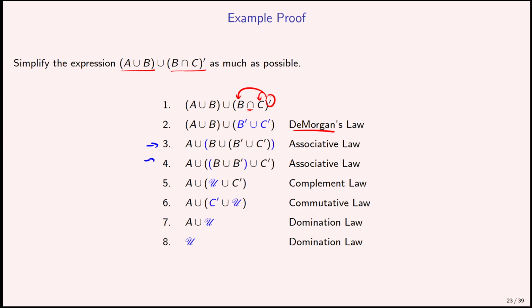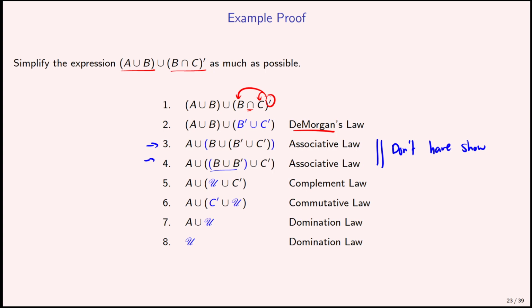So instead of A union B in brackets, then B complement union C complement in brackets, I take the leftmost side and bring it so that B union B complement union C complement is a unit of 3. Then I take those inside brackets and move them around, B union B complement. Now, you don't have to show this step. Because all the operators are the same, they're all unions, or maybe they're all intersections, we can just move the brackets around as much as we want. I'm just explicitly showing you the laws in each case.